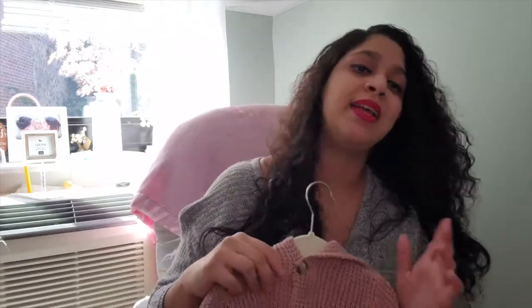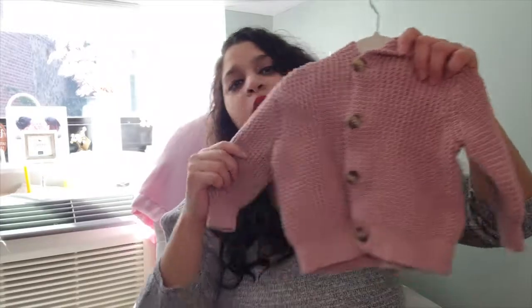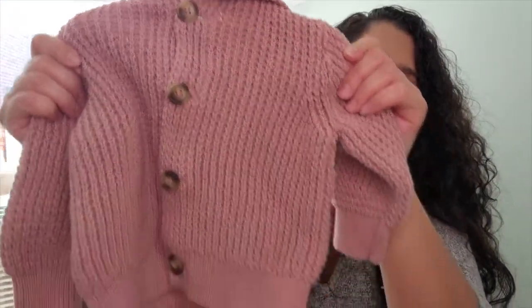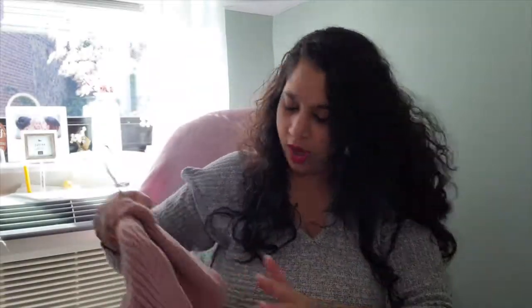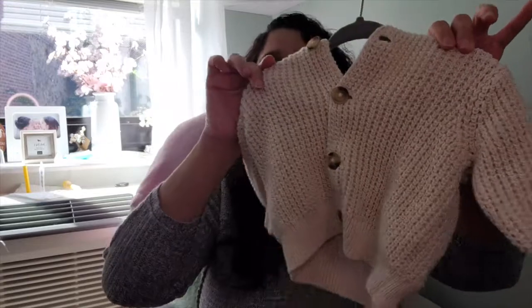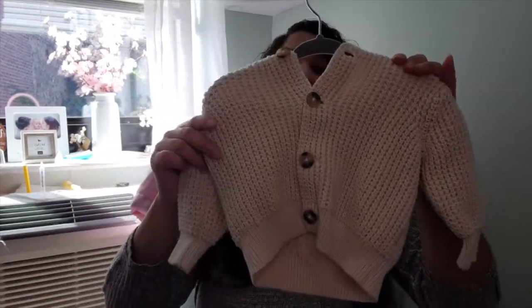I got a lot of t-shirts and jeans for when it's warm inside but cold outside, so I can just throw sweaters over them. Because of that I got this pink sweater — it's a pretty blush pink, not overly pink — also from Old Navy. And then I got the same sweater in a cream color to match more outfits. Most of my stuff I got from Baby Gap, Old Navy, Carter's, or online at specialty shops.